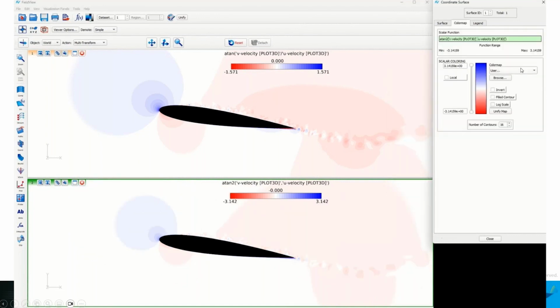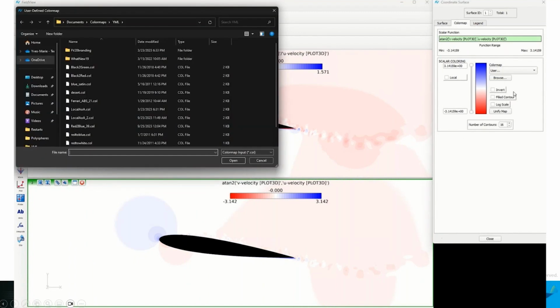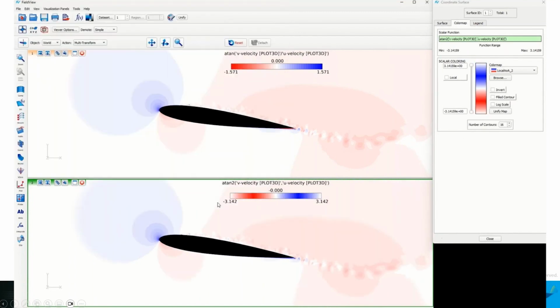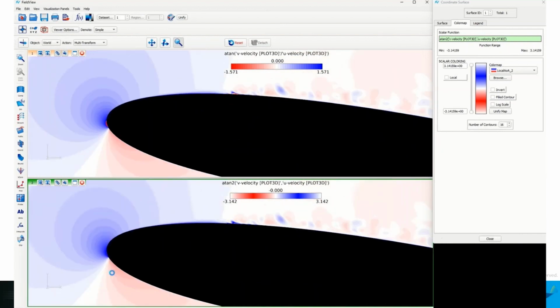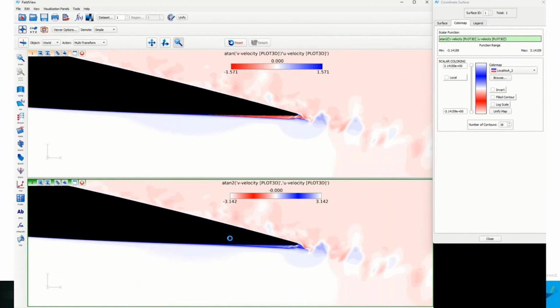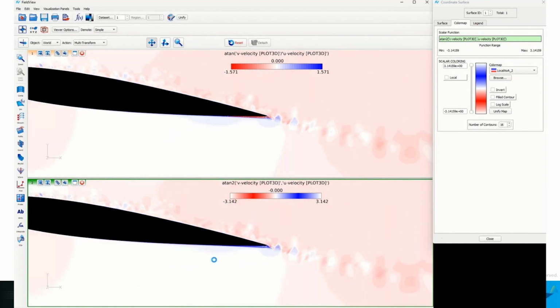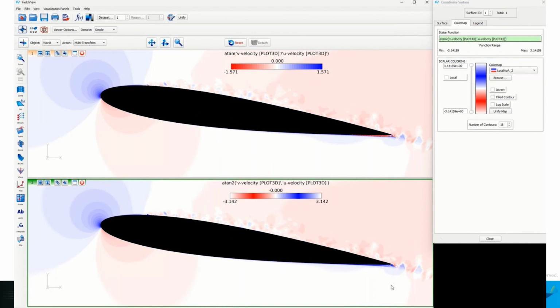All right, then we're going to use it at the bottom. You can see that the legend shows us automatically the name of that legend, and I'm just importing a different color map over here because obviously the range is different between arctangent2 and arctangent. So we need the color map to go from -pi to pi in this case instead of -pi/2 to pi/2. So that's why we made that change. But after that, you can see that the fields totally match, and especially if we zoom in the problem areas that we identified earlier, they're gone, and we have physical and continuous values of local angle of attack now with this new function.